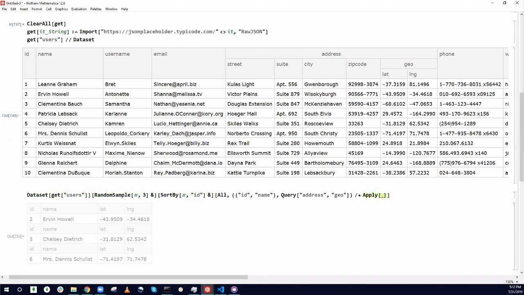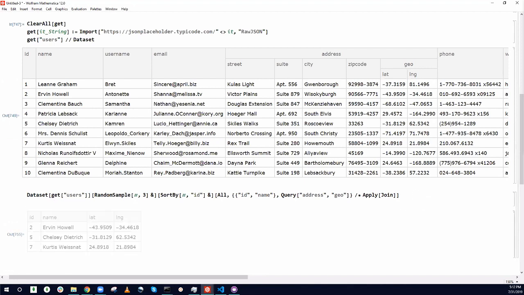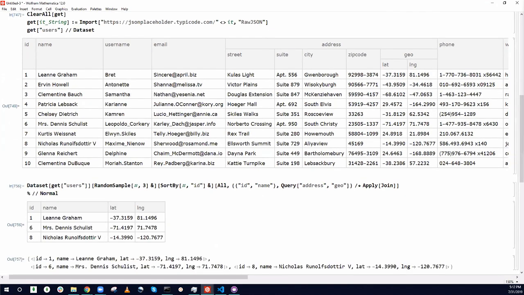Because, like I say, the other live coding sessions have done a really good job of getting at exactly how to do the manipulations on data sets in order to get exactly what you want out of a data set and produce exactly what you want as a result. So that looks all pretty good to me. I'm highly confident that that's going to produce the kind of JSON object that I want to see.